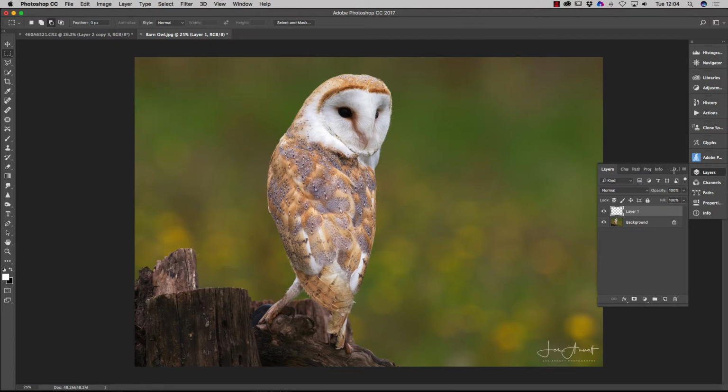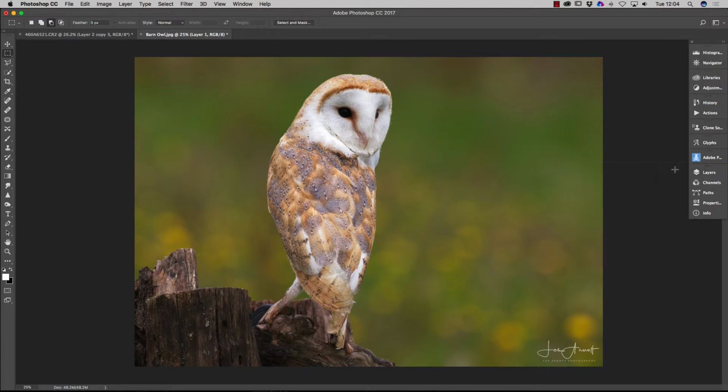I'm just going to minimize this now so it's out the way. So everything I'm doing now is on a separate layer to the actual background, so the background's protected as such. And the next thing I'm going to do is select the Marquee tool, and we're going to use a rectangular Marquee tool. You've got two there, the rectangular and the elliptical, so make sure you've got the rectangular selected.